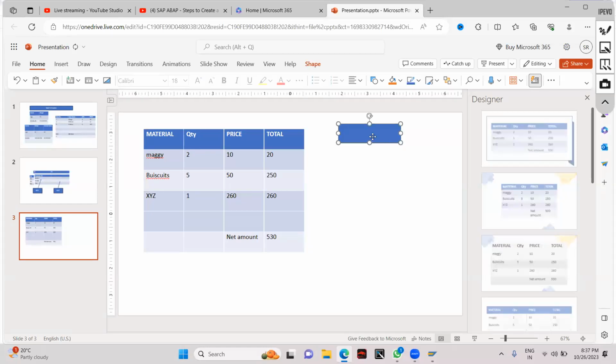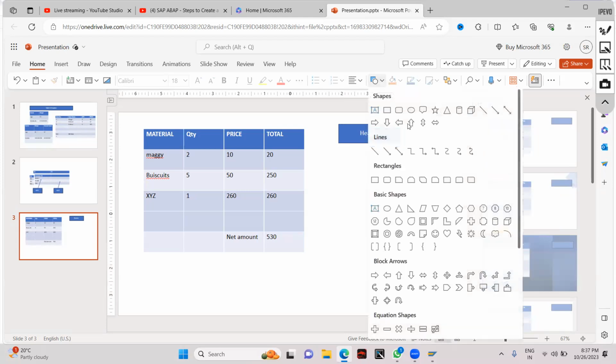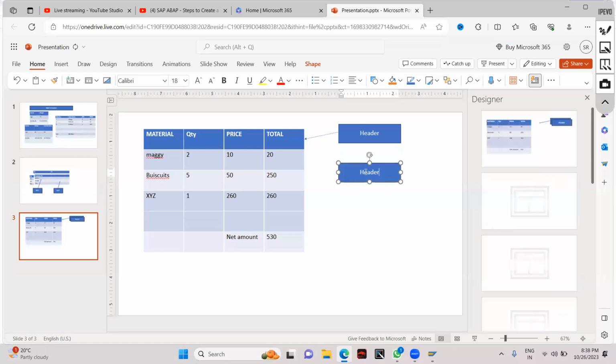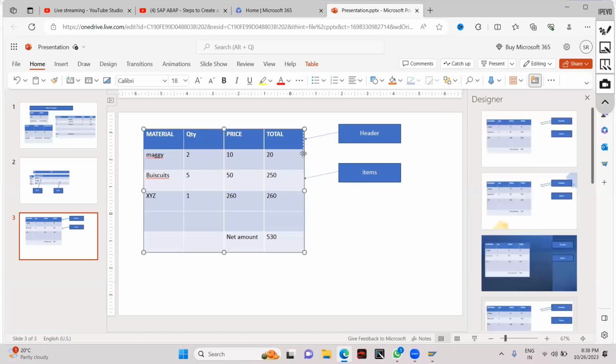So let me denote it over here with the help of this. This is my header. Just give me a moment, let me make it clearer. So this part is my header. Now this part is my item, where we are going to use the item things. So these are called my items. I might have to use copy paste. So these are my items actually, 1, 2, and 3.